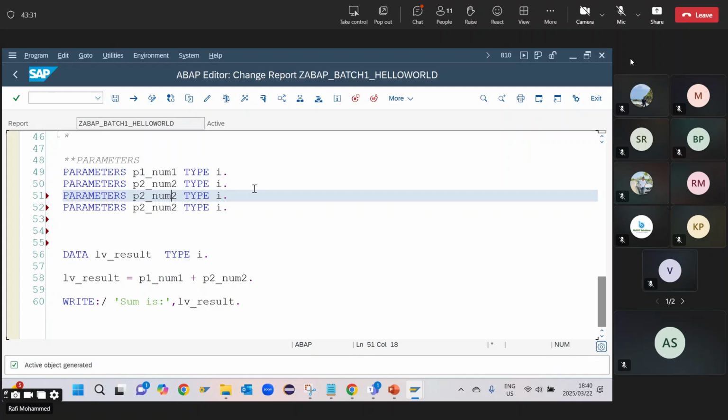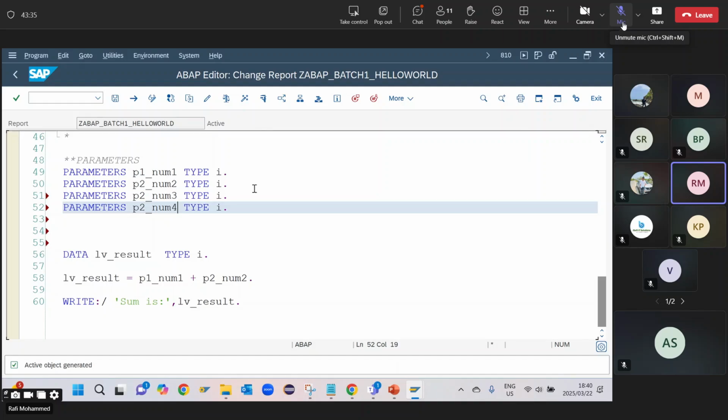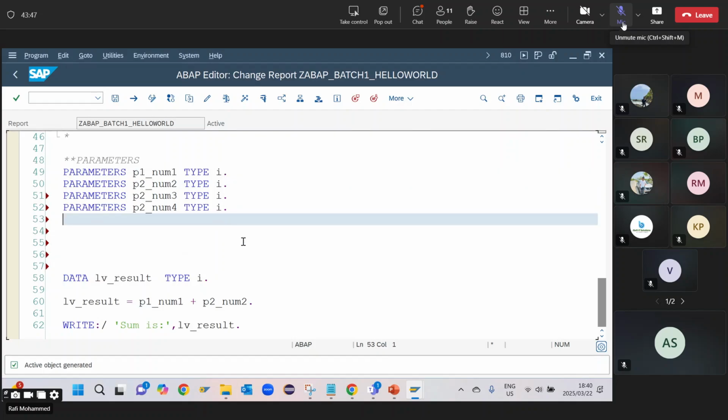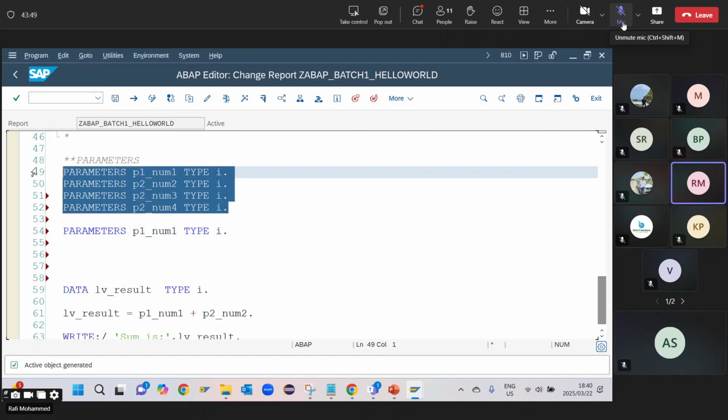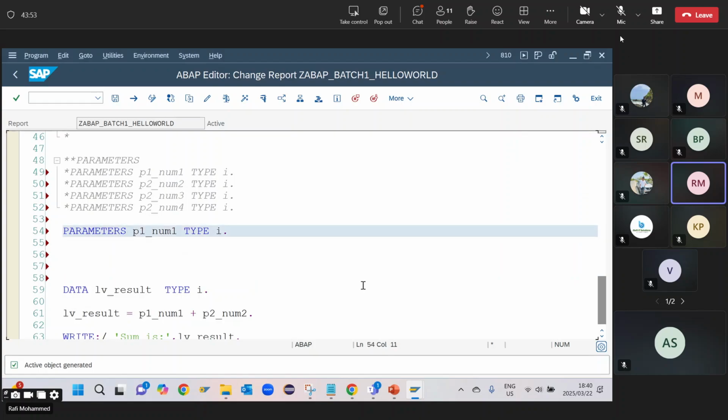Yeah? No, you can use the chain operator, I guess. That's the catch. We can avoid using parameters. What we can do is very simple. I will design it like this. Rather, I'll comment everything out. I don't want any of these. I will say parameters. Again, you put the chain operator.